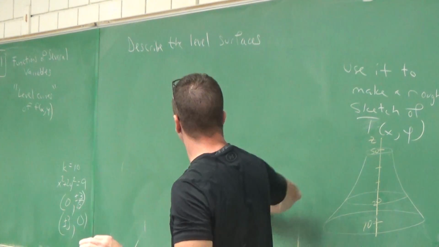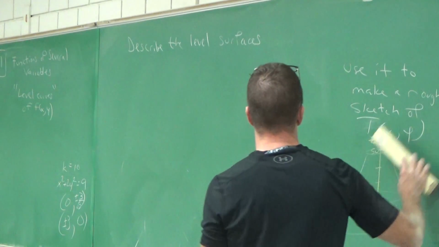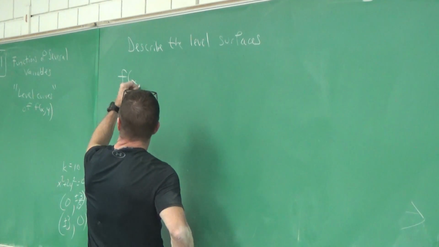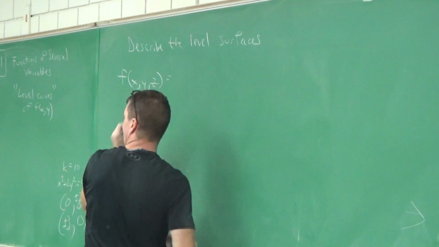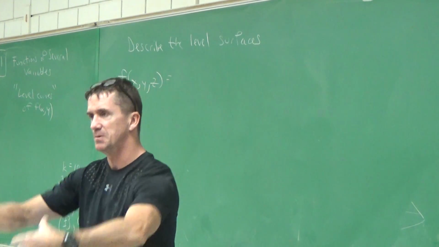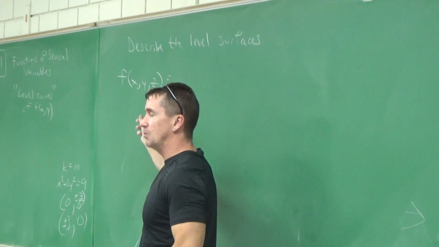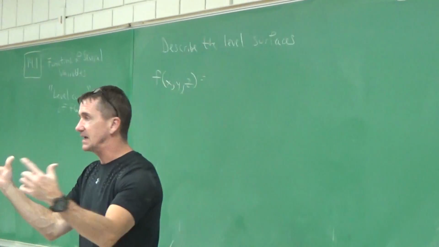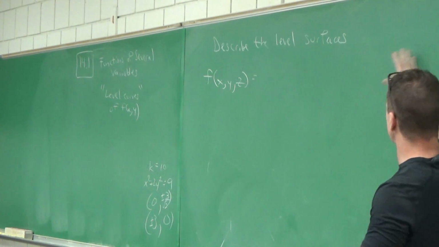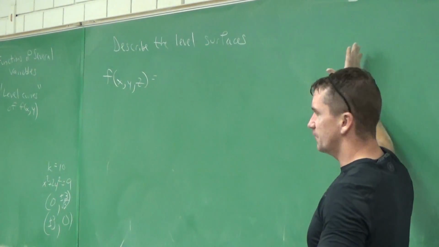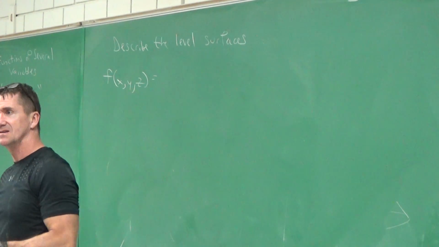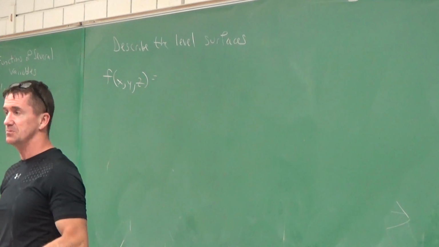But they do put this at the end of 14.1, level surfaces. When they ask for that, then you have a function of x, y, and z. Oh, we get it. Now there's a third level. A function of x and y, you can have level curves. Take those level curves and you build something three-dimensionally. A function of x, y, and z, you have level surfaces, like a family of what? Spheres or something. But then, if we did this part, that would be what? Fourth dimension? And fourth dimension is just so hard to even try to grasp or sketch. We won't be sketching it. Because you'd be going into fourth dimension there.